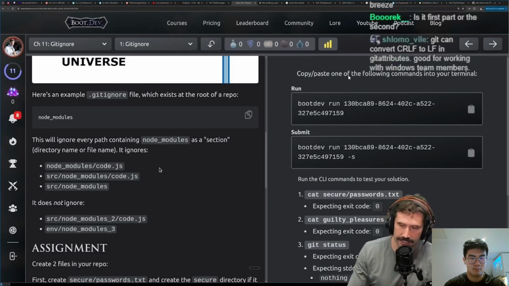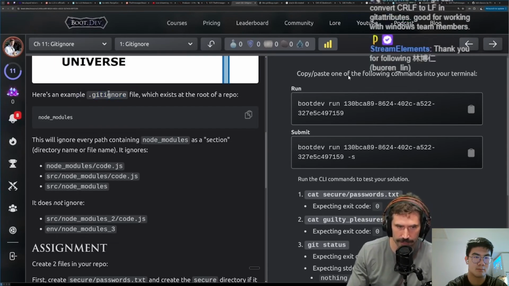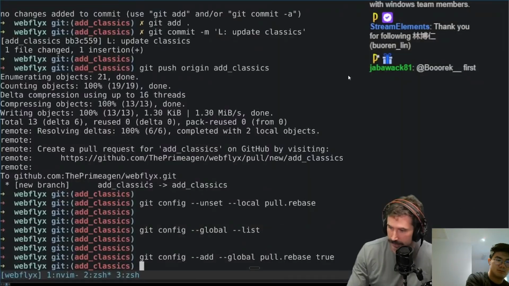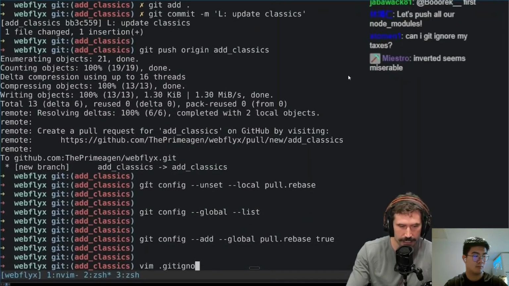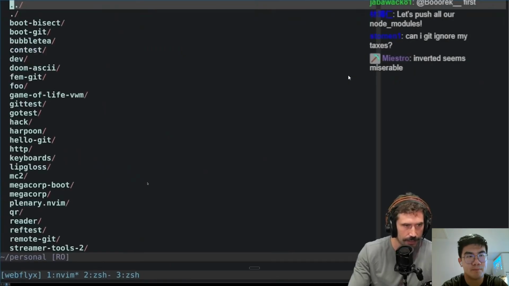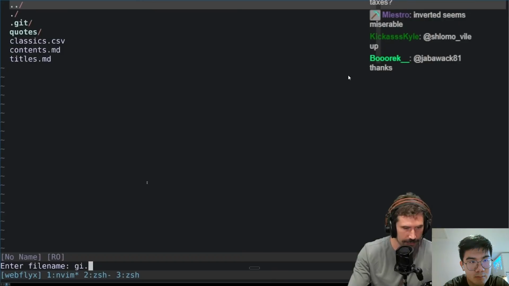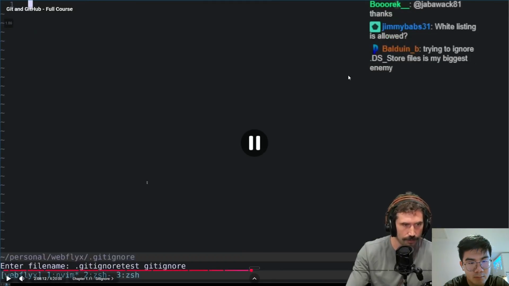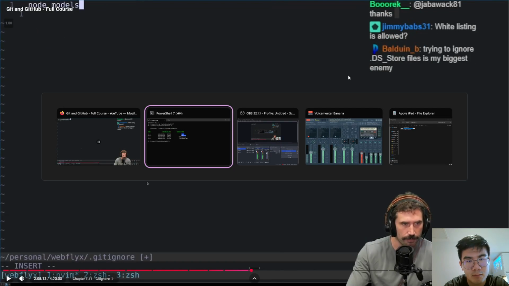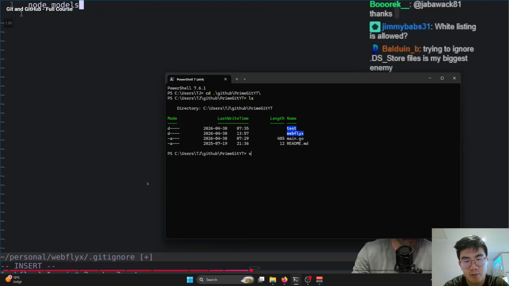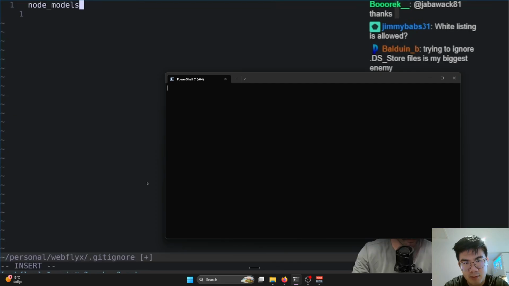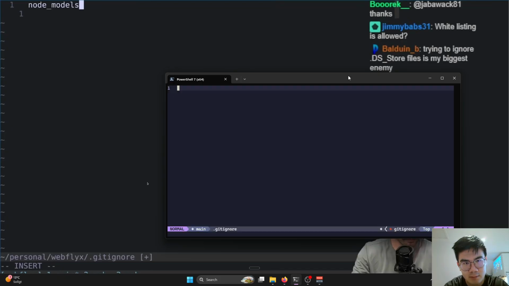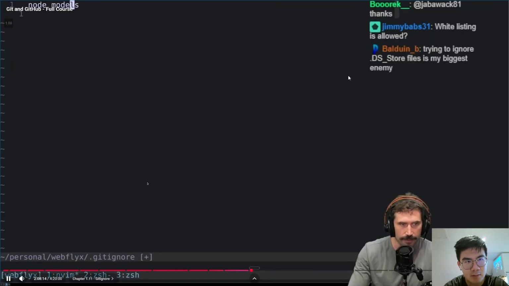And so you can have, is this the first or second? This is the first part. So we're gonna create a git ignore file that has node modules in it. Right, so if I go like this, vim git ignore. Oopsies, I already have vim open here. Whoopsies, we don't want to do that. I want a git ignore and go node modules.